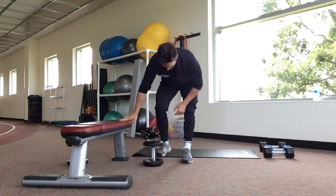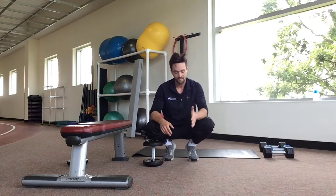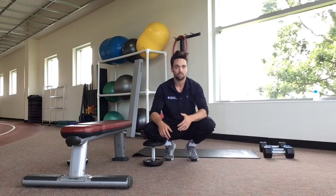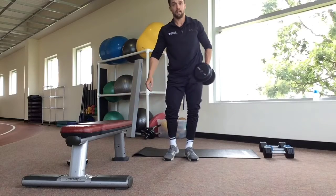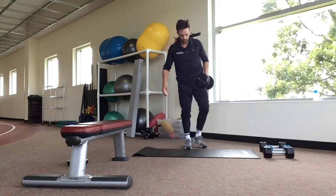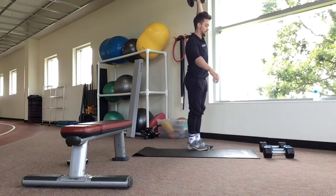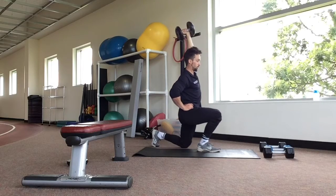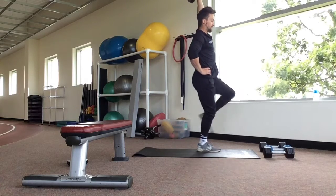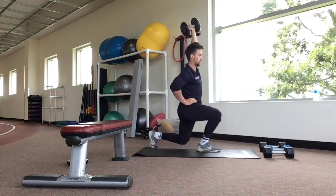So I'm gonna come back. I'm gonna do my non-dominant arm first. Non-dominant arm means we're gonna be using the opposite leg to drive up and down. So I'm gonna go left arm. That means my left leg is going to be moving. So I'm gonna go back and do a stance here. Nice tall chest, hand on my hip. I'm gonna go back into a lunge. My knee drive, inhale, to go back, exhale, back up, eight per side.